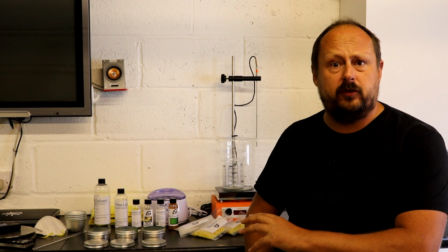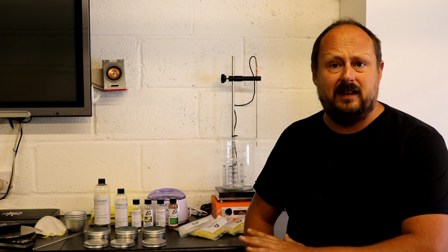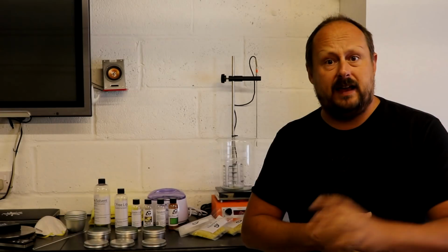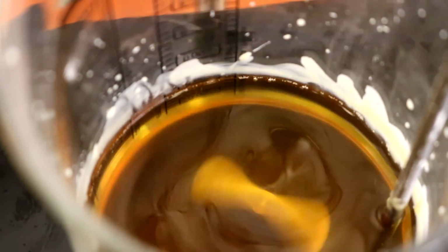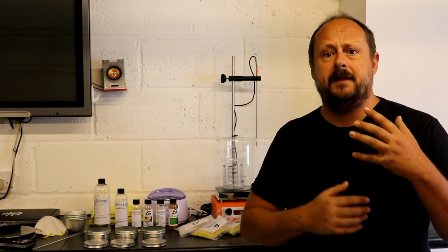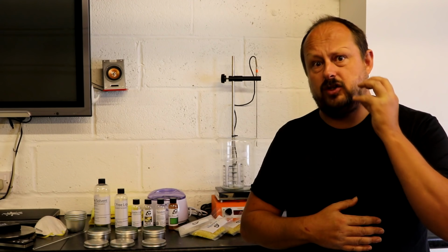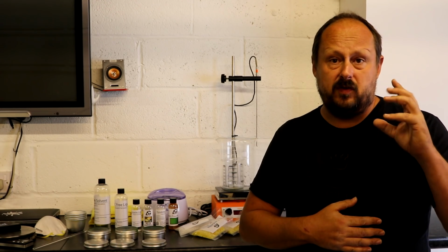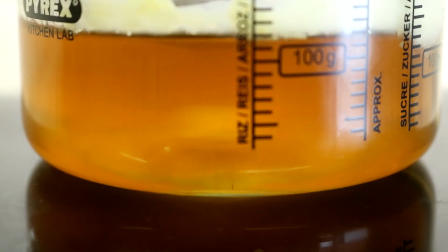You're dealing with flammable solvents and stuff like this, guys, so you cannot take this anywhere near a naked flame. The next thing is you are melting wax to near 100 degrees Celsius, okay? And at that temperature, if it splashes or you tip it on your arm or any part of you, it goes in your face, you are going to burn yourself, you're going to scald yourself, that wax will stick to you and it will burn. That is very important. Handle hot liquids with care, especially the waxes.